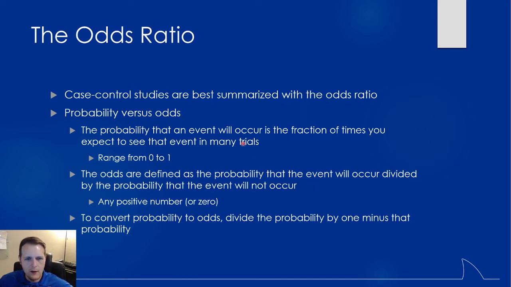Okay, so here you're going to find your denominator for probability is going to be the total number of trials that you ran, versus the odds, which is basically the probability that the event does not occur. And I'll give you an example of what this looks like in a second. You can make a conversion here. We're not going to have to do that on the test, but just know that it is possible to make these conversions.